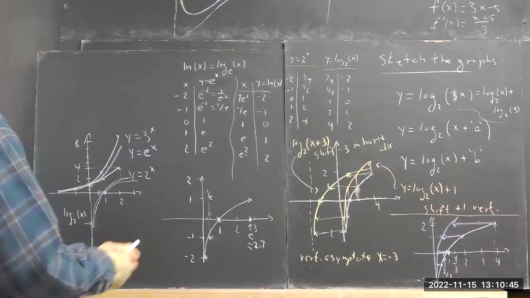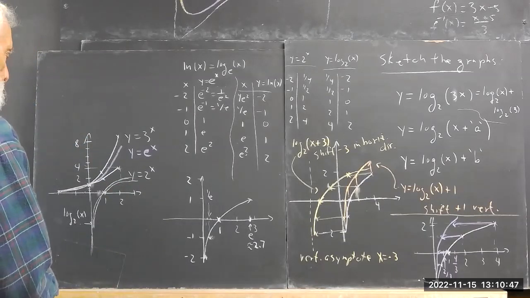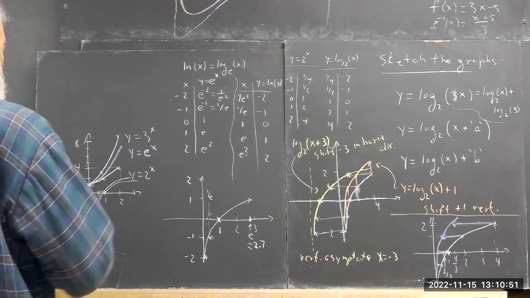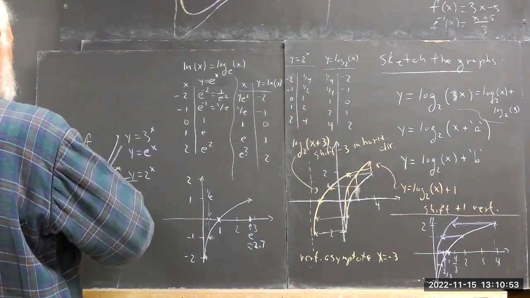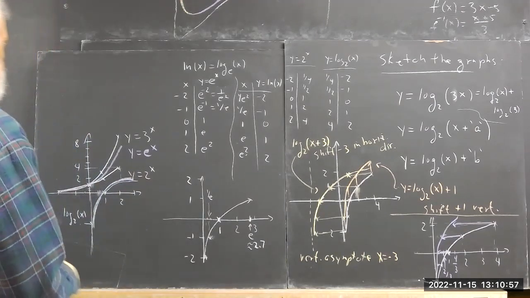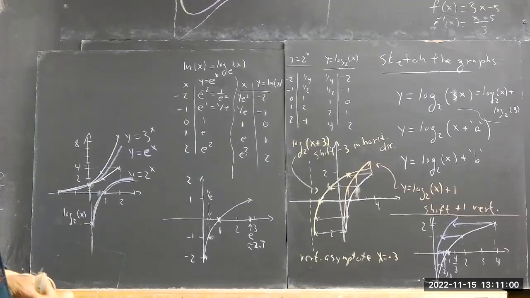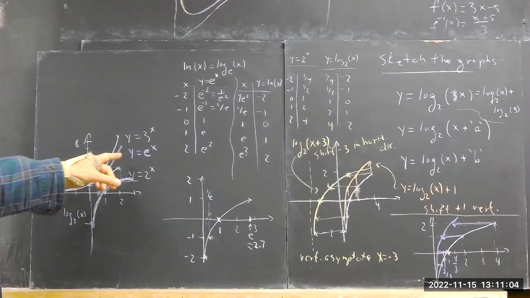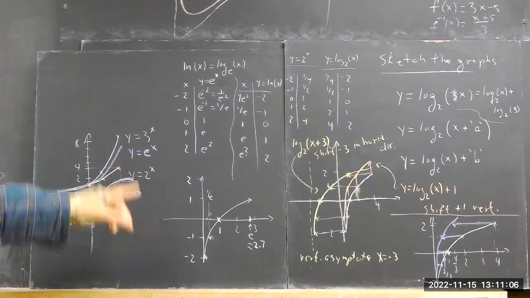It'd be like here, not drawing this very well. And log base e of x should be in here somewhere. We can draw a more careful graph. But there it is. If you invert these graphs carefully, you're going to get a pretty good approximation of the e to the x graph.